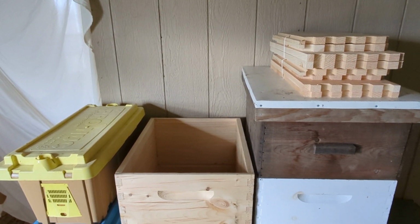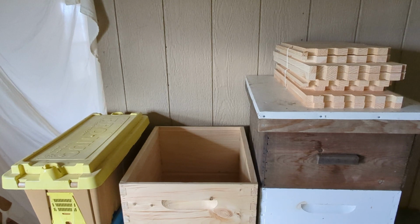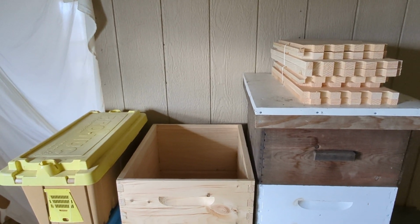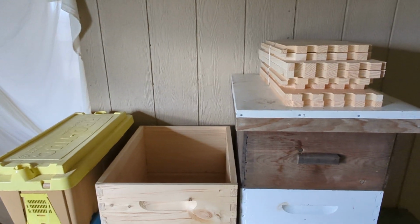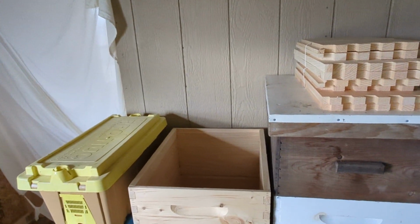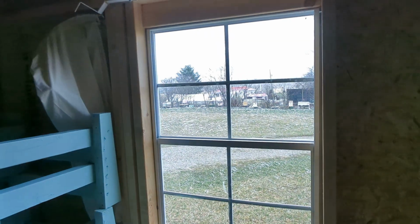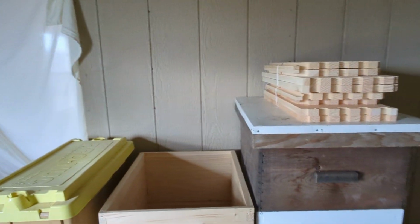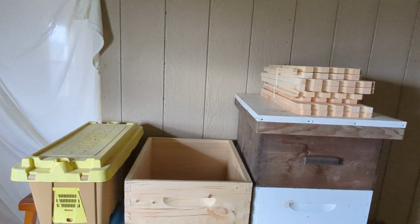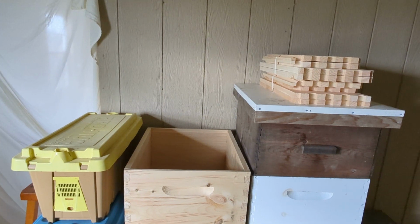I've put them 4 feet off the ground. I've put them 10 feet off the ground. So maybe I just suck at catching bees. I don't know. Only swarms I've caught are the ones that come out of those hives out there, and I know it was them because I watched them.